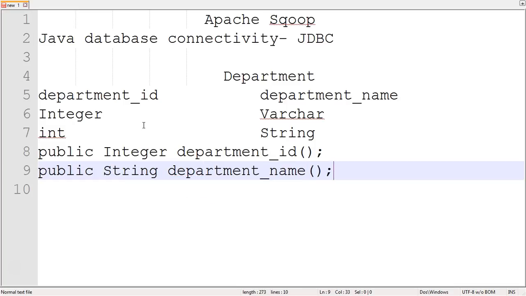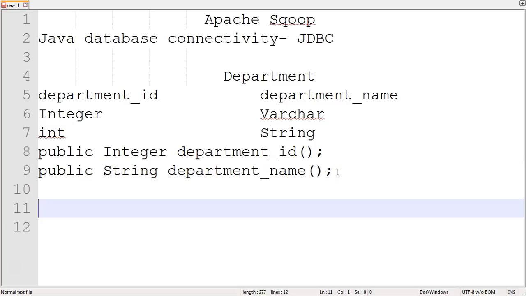So these are the two methods Sqoop's automatic code generator has generated. Public Integer department_ID will fetch the first column, and public String department_name will fetch the second column.